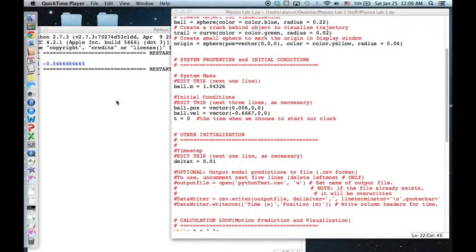Using VIDLE, I created a computational model that uses Newton's second law to predict an object's motion. Data from tracker was used to form the initial parameters of this model. The mass of the ball can be noted in kilograms here. The initial position relative to my axis on tracker is here. The initial velocity calculated from the first 2 data points in tracker is also included here. And the start time begins at 0.